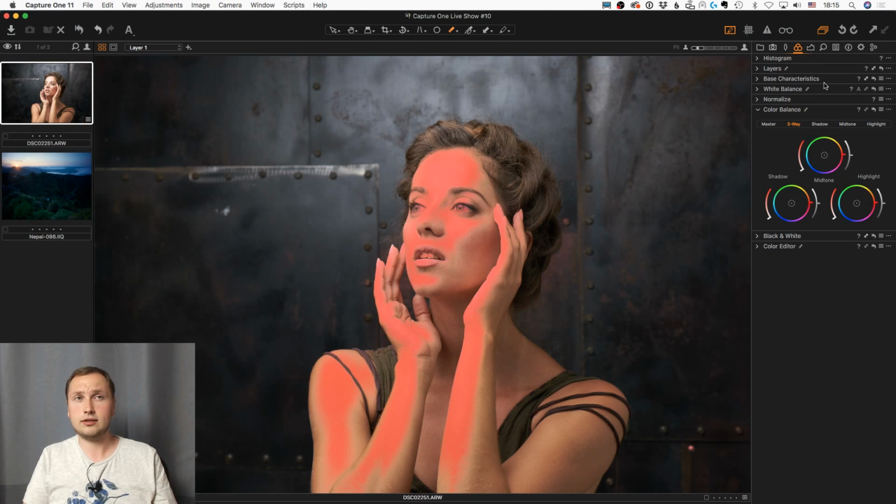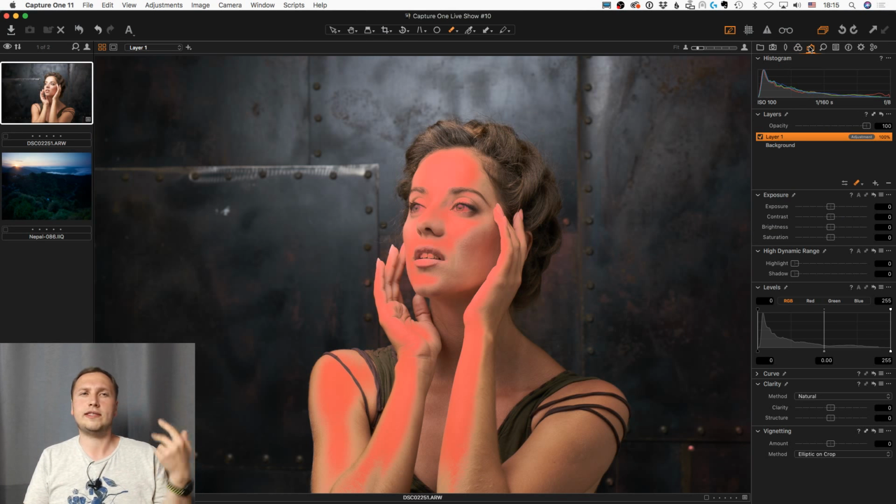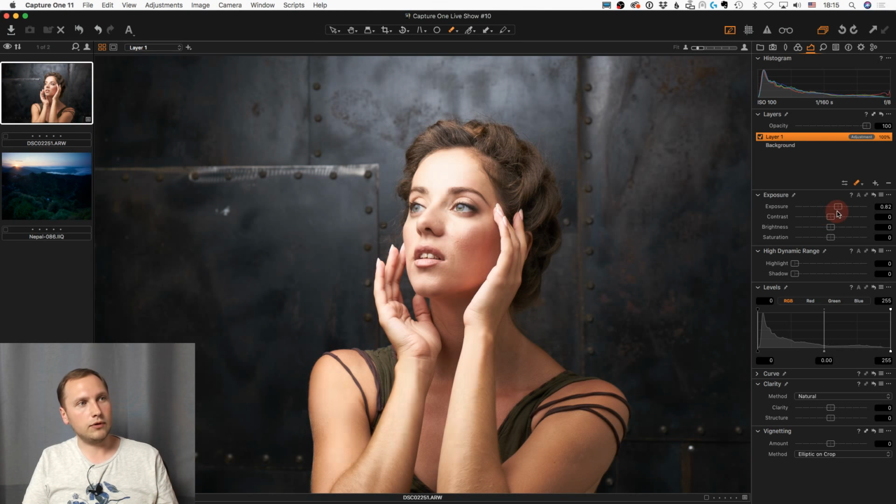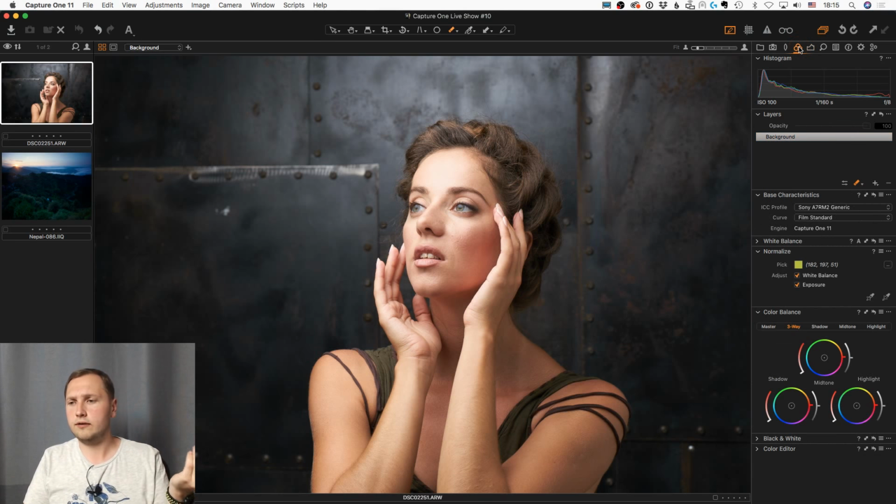I think that's an interesting thing, an interesting logic of the software. And now you can, for example, work with exposure only on the highlighted areas. That's pretty nice.